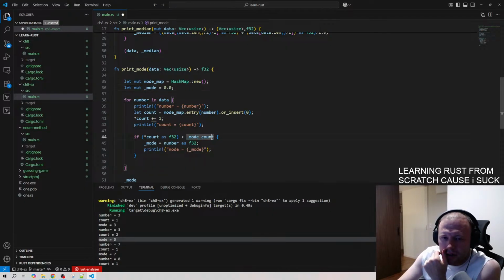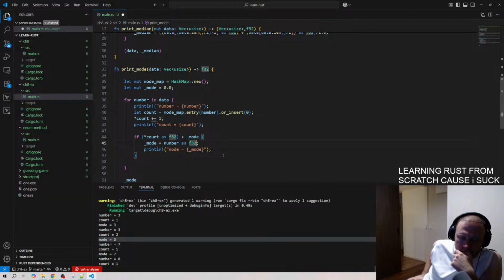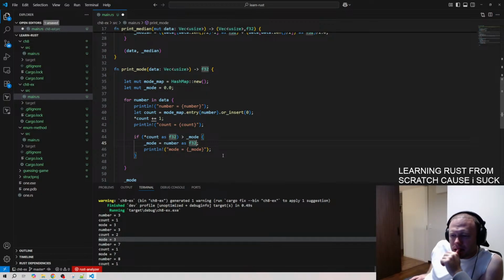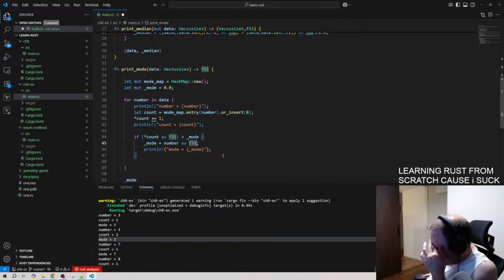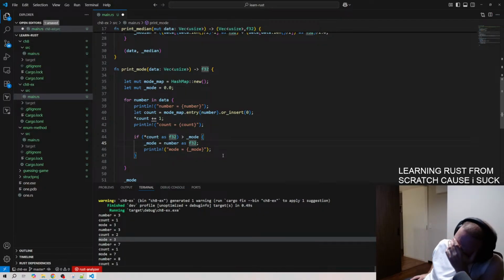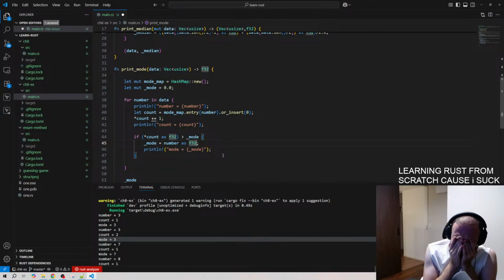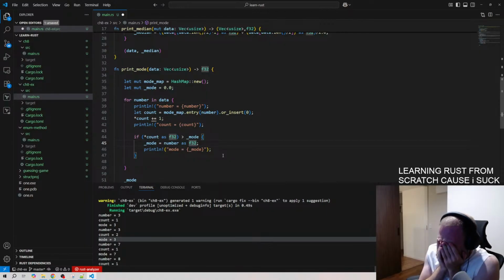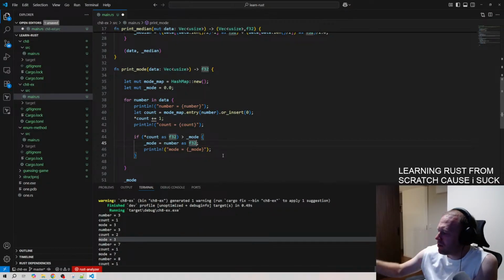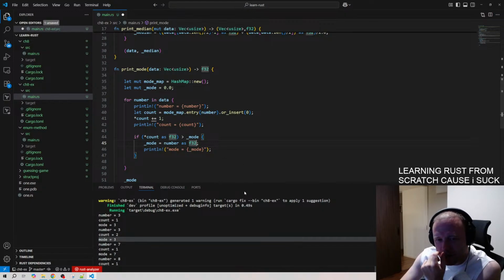I've got it. I know what I'm doing wrong. How do I do this in an efficient way? God, it's been so long since I did something like this.